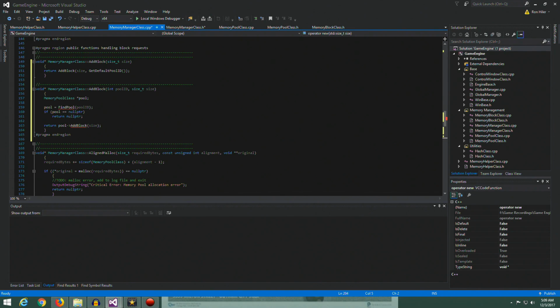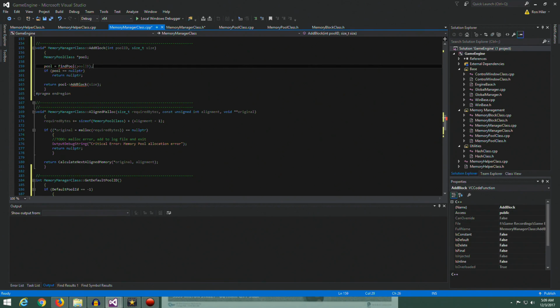Okay, very good. And then if for some reason we try to do this before any pools exist, this is going to return -1, and then this will return null pointer. So we should be all right there as far as erroring out goes, I think. All right, so far so good.